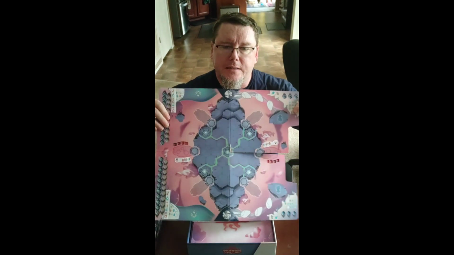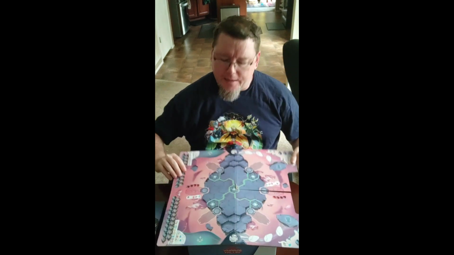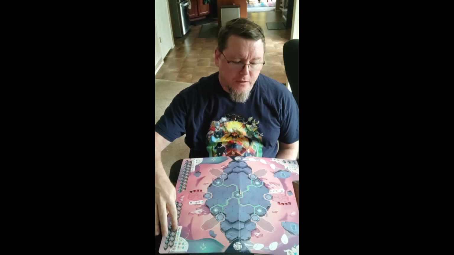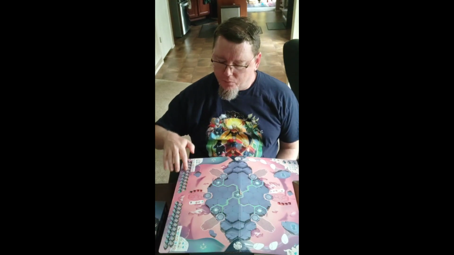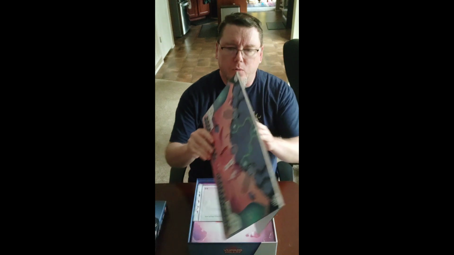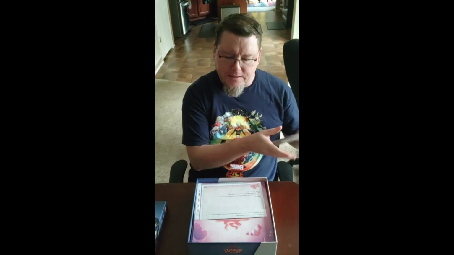But as you can see, this is the board. It is a dual layered board. It has some spots that are indented in the board so that stuff won't slip and slide around, like little cubes and everything like that. Love that. That's one of my favorite features. So we're going to put the board aside and then look at what else we have.